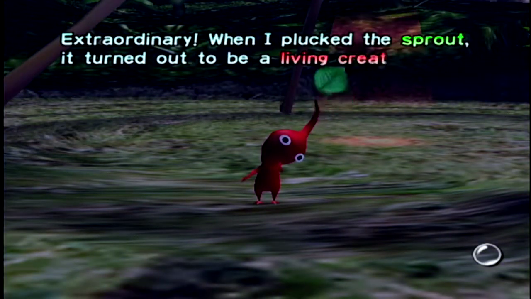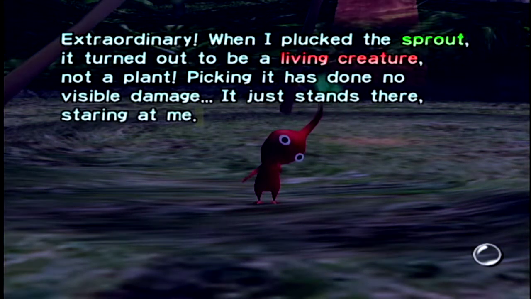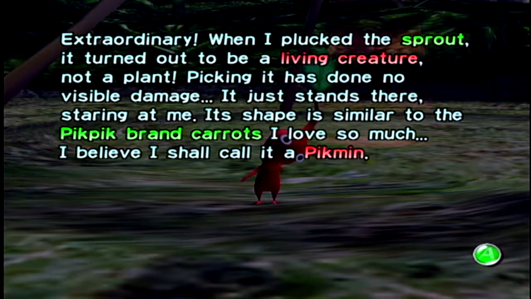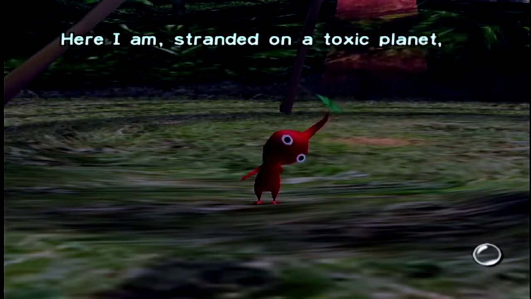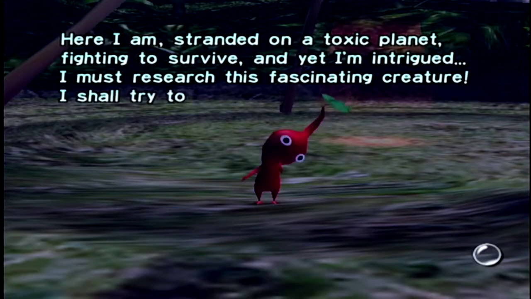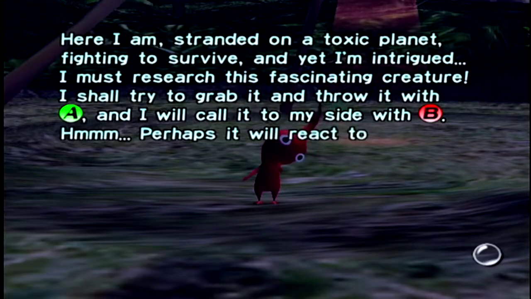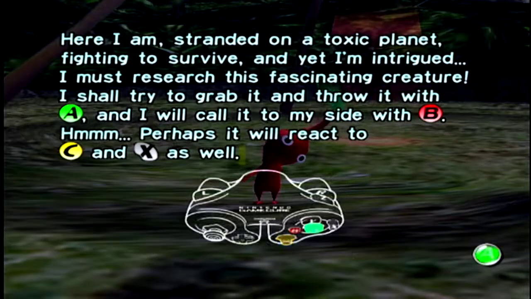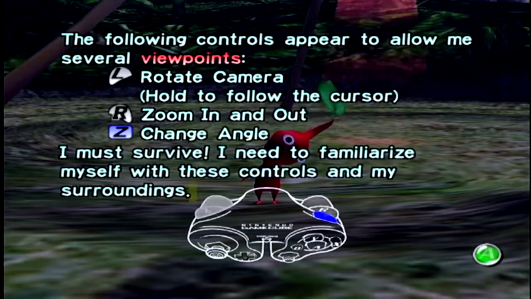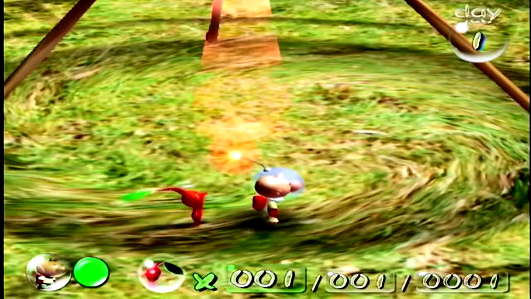Extraordinary. When I plucked the sprout, it turned out to be a living creature, not a plant. Picking it has done no visible damage. It just stands there staring at me. Its shape is similar to the Pik-Pik brand carrots I love so much. I believe I shall call it a Pikmin. Here I am, stranded on a toxic planet, fighting to survive, and yet I'm intrigued. I must research this fascinating creature. I shall try to grab it and throw it with A, and I shall call it to my side with B. Hmm. Perhaps it will react to C and X as well. Alright, so these are just the controls. I must survive. I need to familiarize myself with these controls and my surroundings.